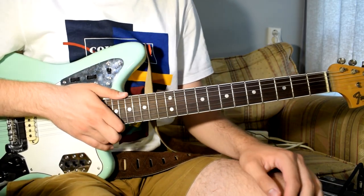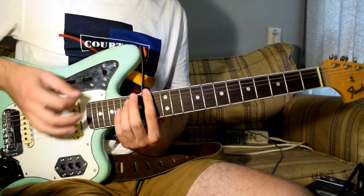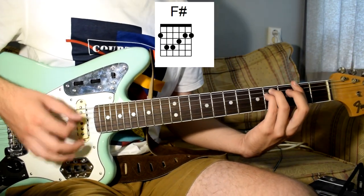So as you could see, that's how to play the song. Nothing too weird going on, only three chords really. The strumming pattern is also quite straightforward, it's only downstrokes really.